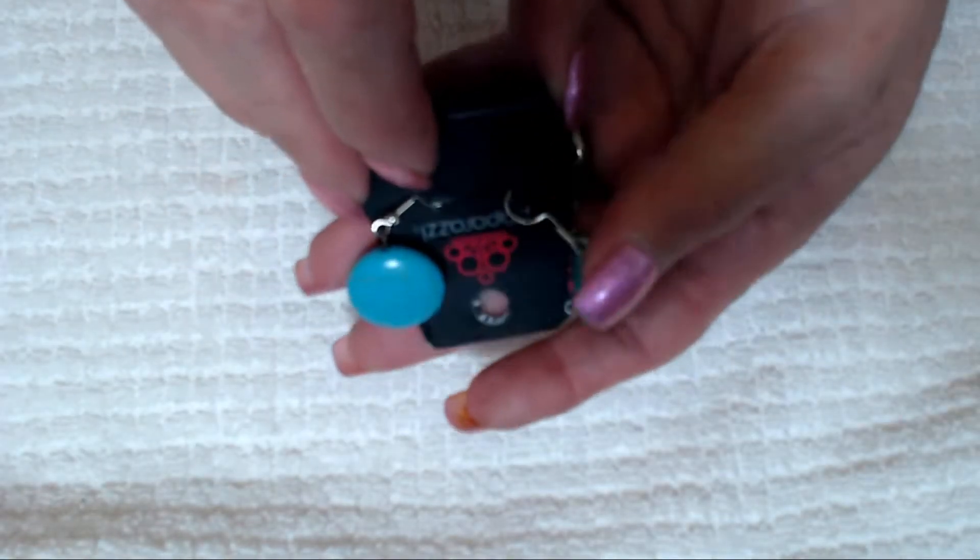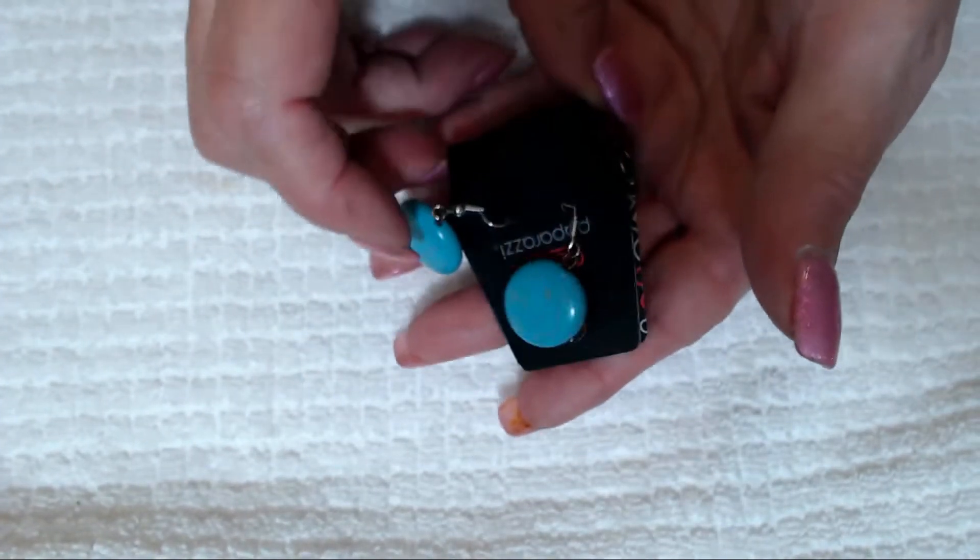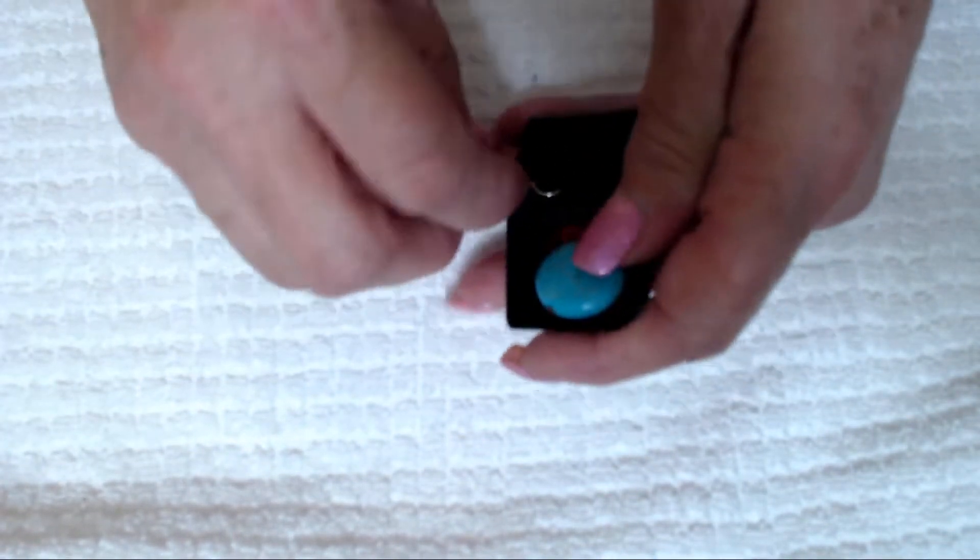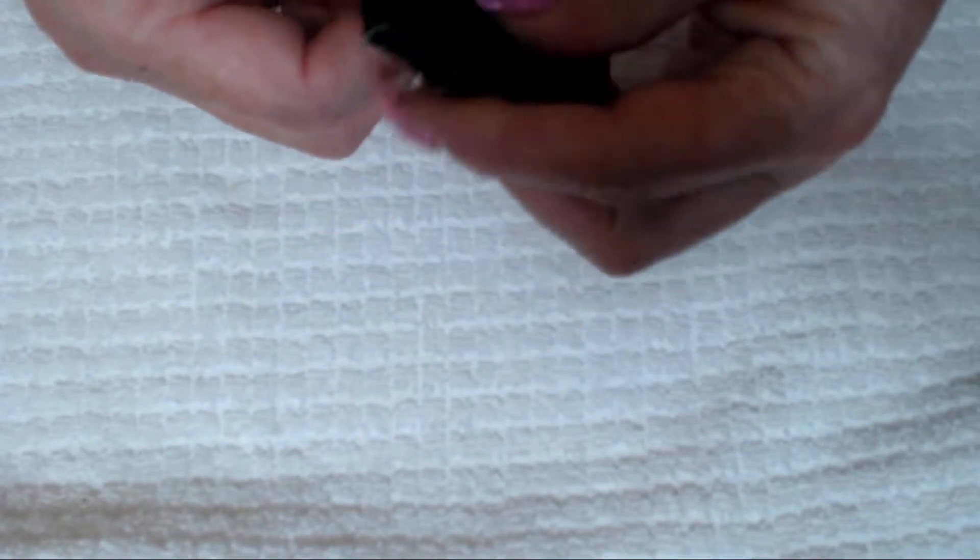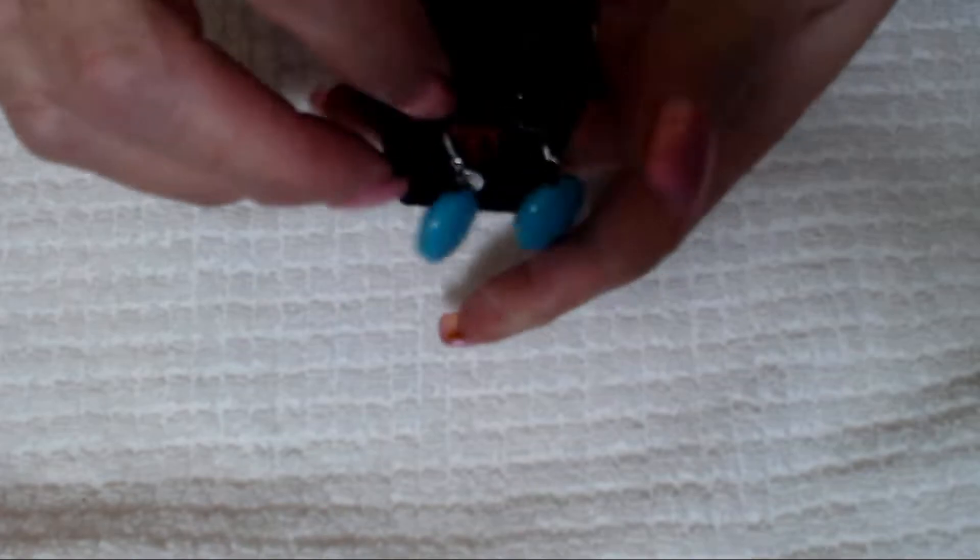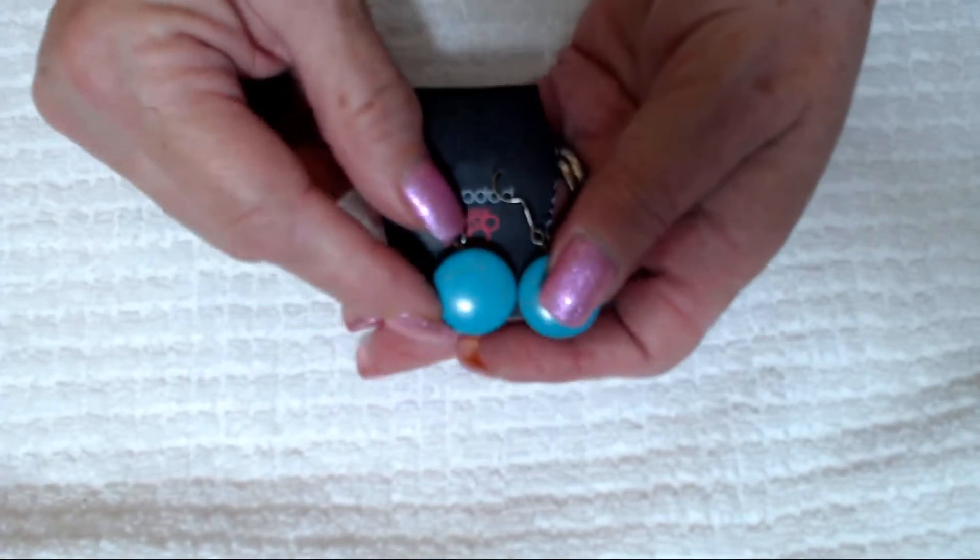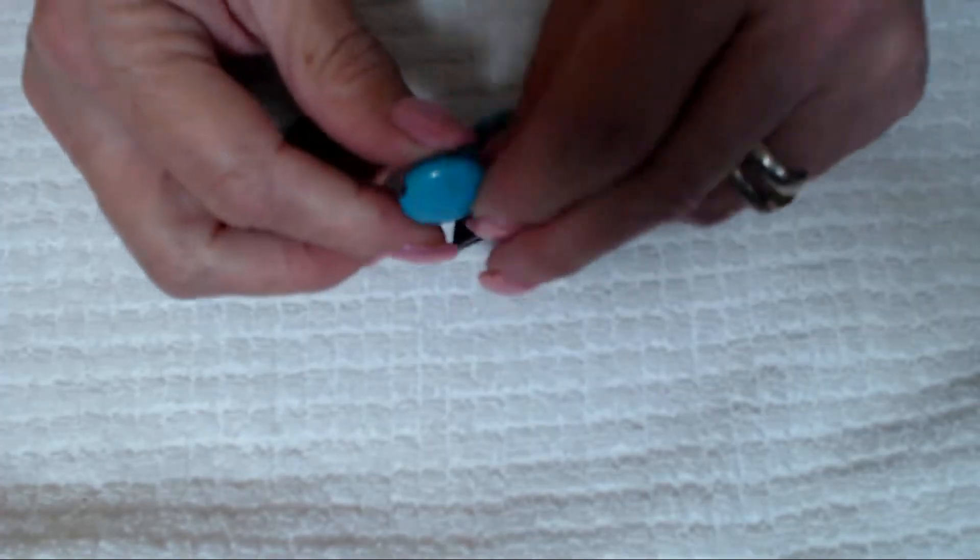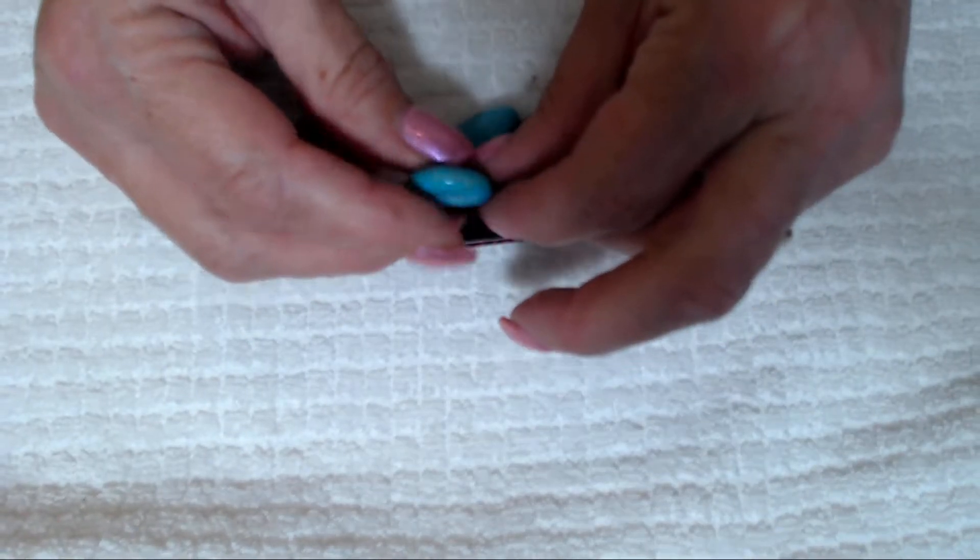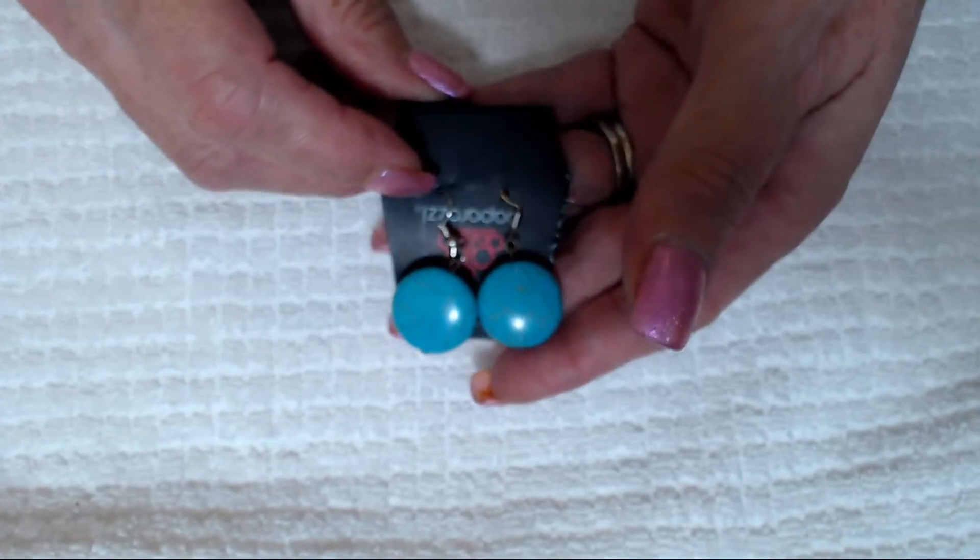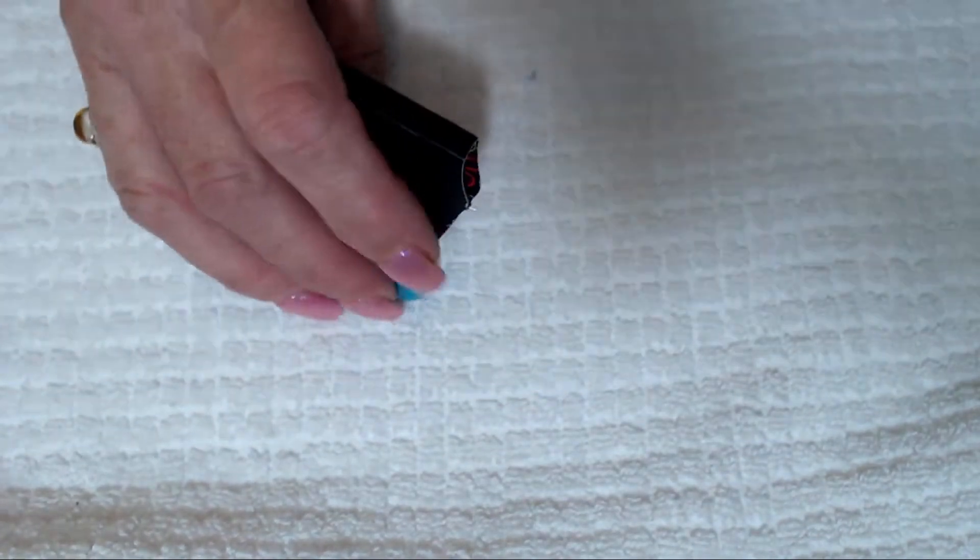And here is a pair of paparazzi earrings. These are halite. Sorry, I can't walk and chew gum at the same time. I'm going to send these, Deanna if you're watching my video, I'm going to send these to you. I think they're flat enough that you can use them in a pair of your earrings or in a brooch or pendant or something. Too bad I already shipped off a box to you recently.